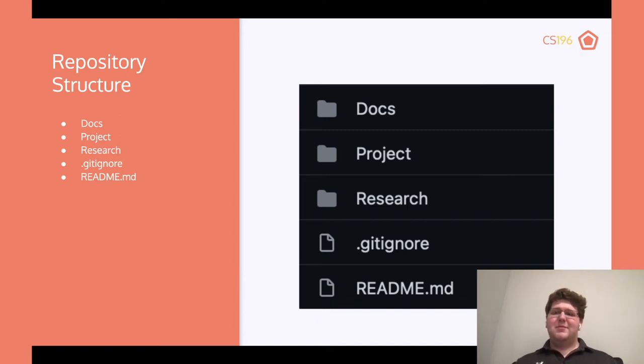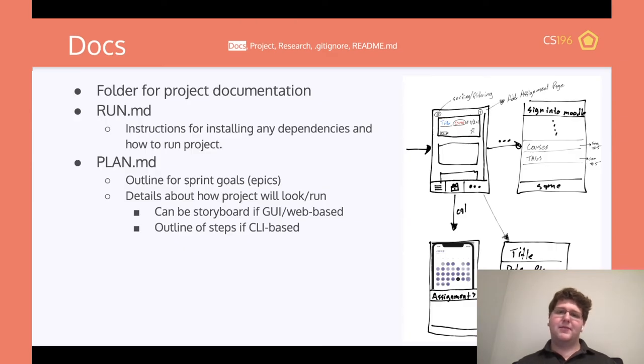Okay, so the main goal here is that we have 3 folders, and then a couple of files. We're also going to talk a little bit more about Git than we've talked about in the past. So first off, we have the docs folder. This is going to have a couple of files. It's going to have the run.md, which is a markdown file, which is going to define how to run your project. Pretty self-explanatory, but the main goal is that you want to be able to tell someone about any dependencies they need, any sort of heads up before they try and run your project and it doesn't work, right?